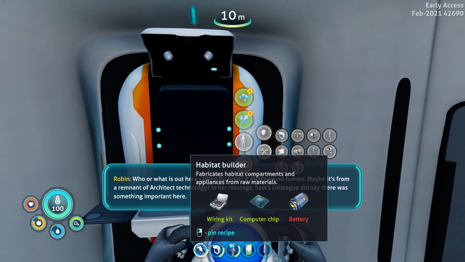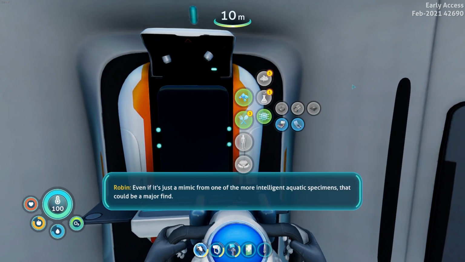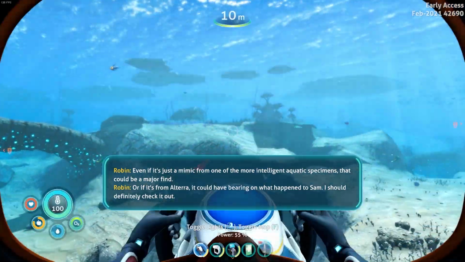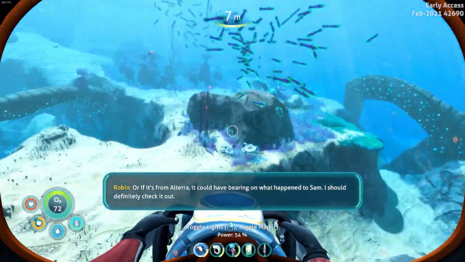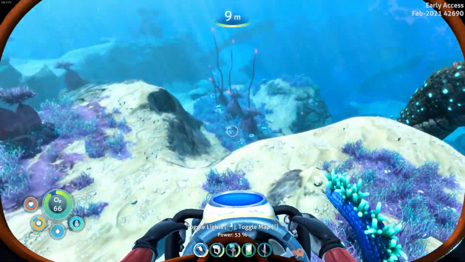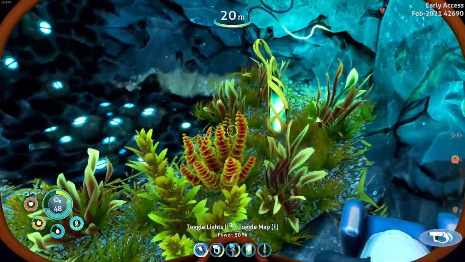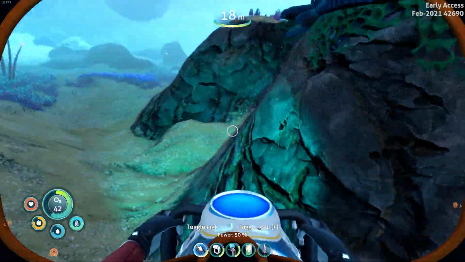In her message, Sam's colleague did say there was something important here. Even if it's just a mimic from one of the more intelligent aquatic specimens, that could be a major find. Or if it's from Altera, it could have bearing on what happened to Sam. I should definitely check it out. I need one more little battery pod thing and then we're good to go. Got one. These are becoming harder and harder to find.